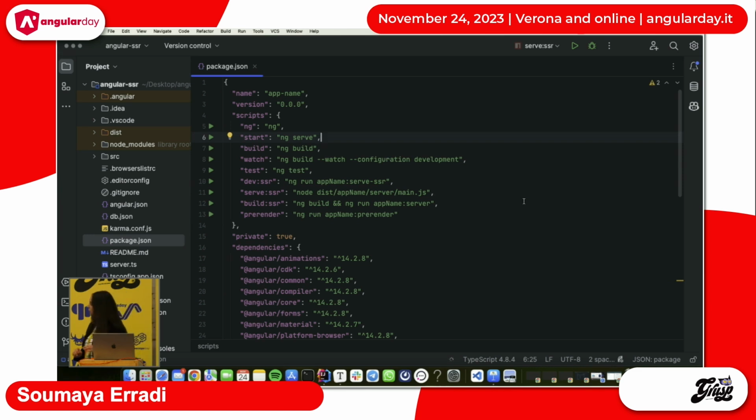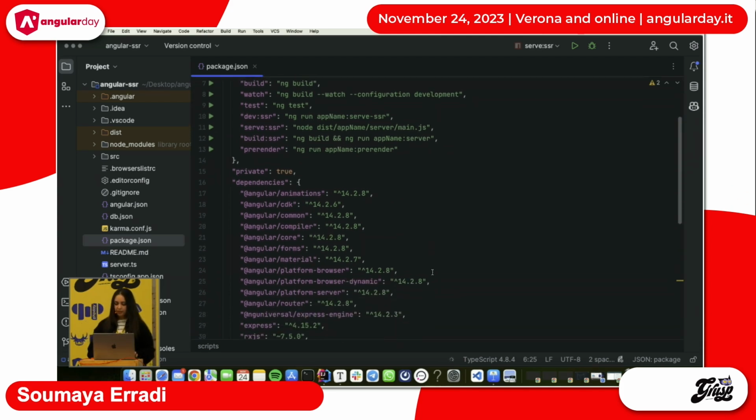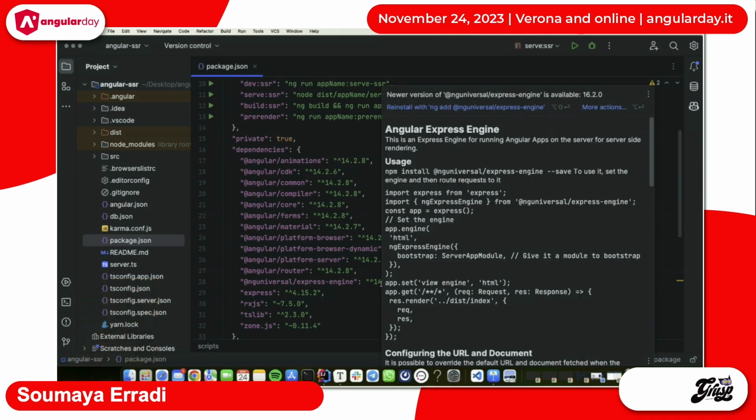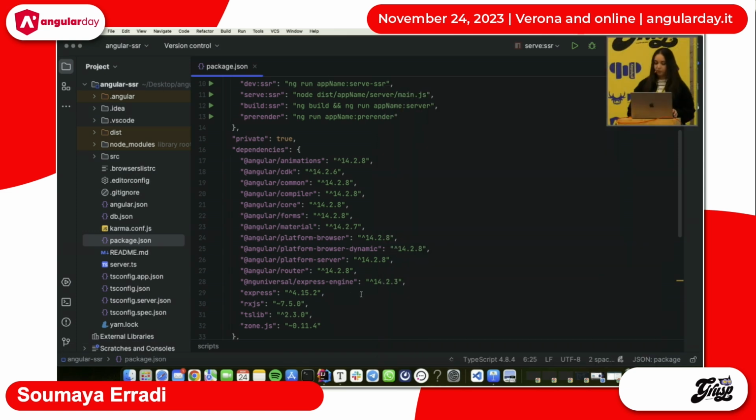So let's see a little example of an application using Angular Universal. This is version 14 because I want to make a difference between what was before Angular 16, when we had big introductions. So the most important thing that maybe they don't tell us about is that when we install ng-universal, we need to make sure that we are using the same version as our Angular. So if we are using 14, we cannot use ng-universal 16 because we will have trouble. So try to stick with the same version.